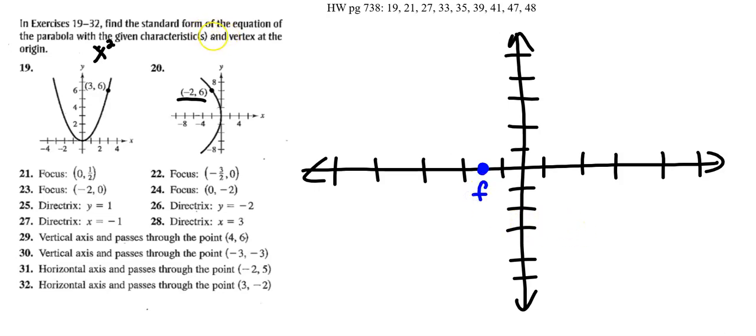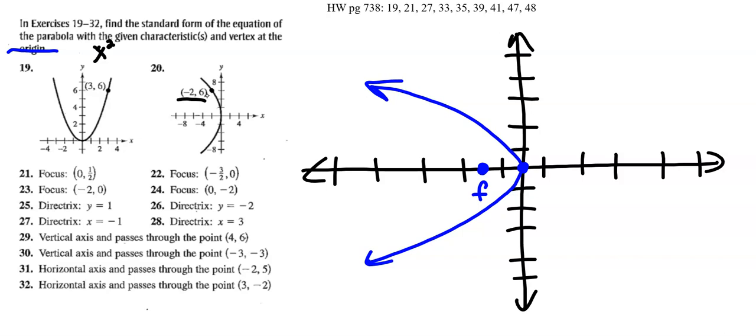The directions say that the vertex is at the origin. So right here is my vertex. So with that being the case, our parabola must open up like this, because remember, the focus has to be on the inside of the parabola. And since it's opening up to the left, it's kind of like number 20 that we just did. I know it's going to be something like that where the p-value is negative and it's the y term that's going to be squared.